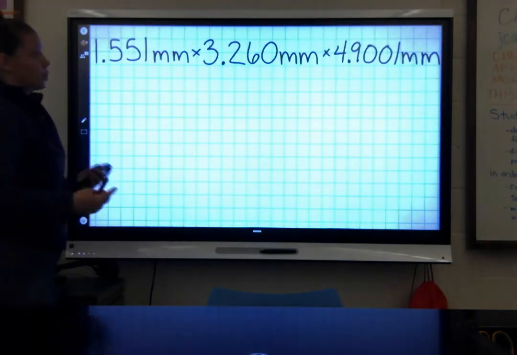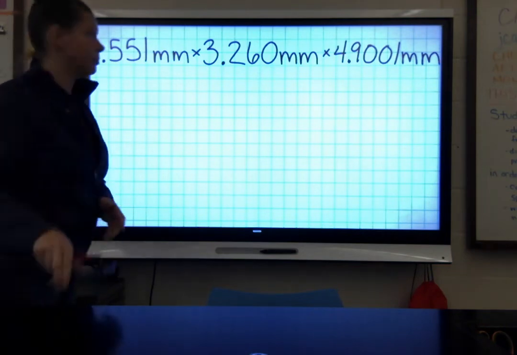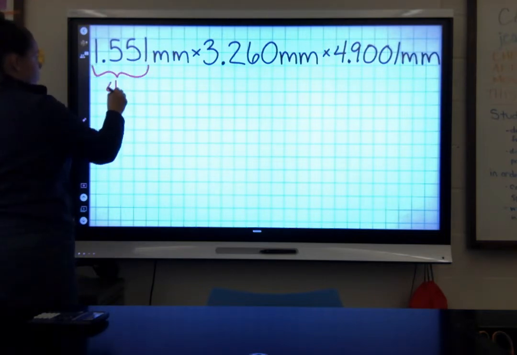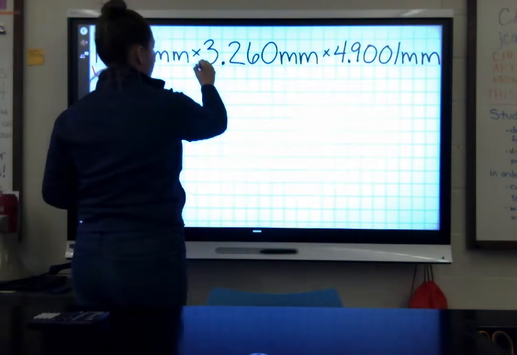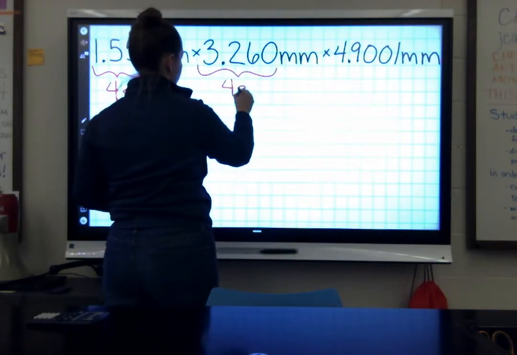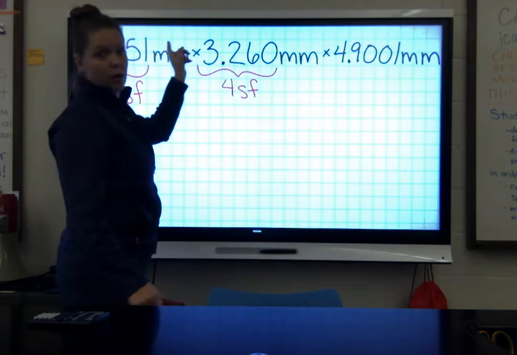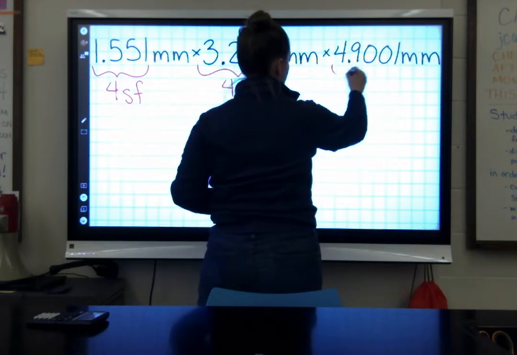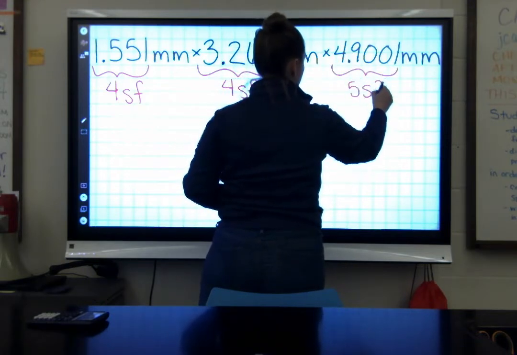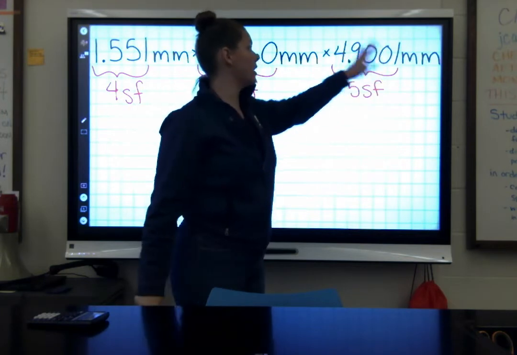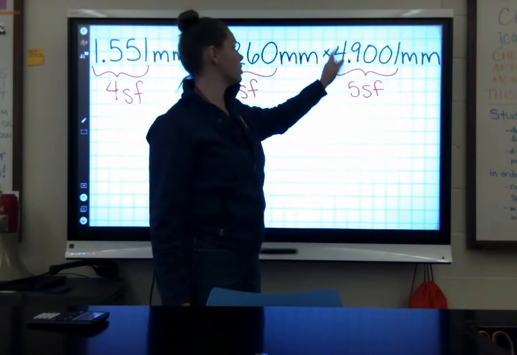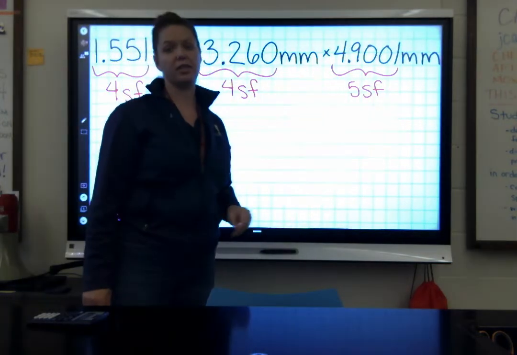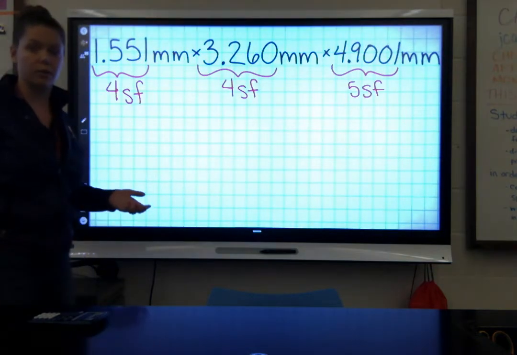Second problem is a multiplication problem, so we're going to have similar rules here. We have 1, 2, 3, 4 significant figures, 4SF for short. Here we have 4 significant figures as well because this 0 is not in front, so it counts. And over here we have 1, 2, 3, 4, 5 significant figures. Again, these zeros are not leading. The only time we wouldn't count zeros is if they were in front of all of these non-zero digits. So we have our 4, 4, and 5 significant figures going off of the least number of significant figures.